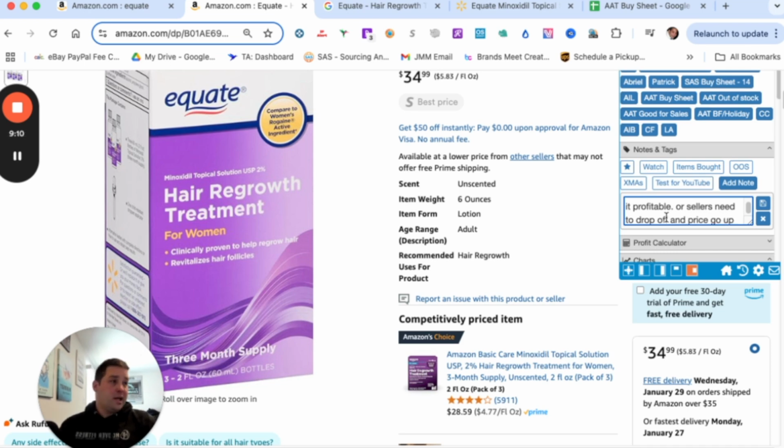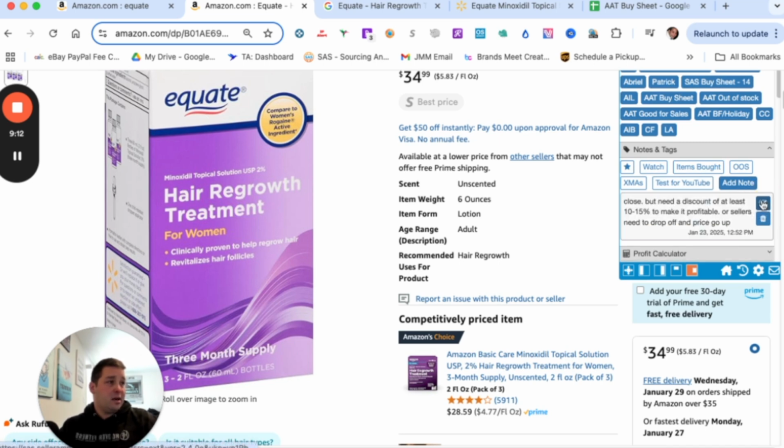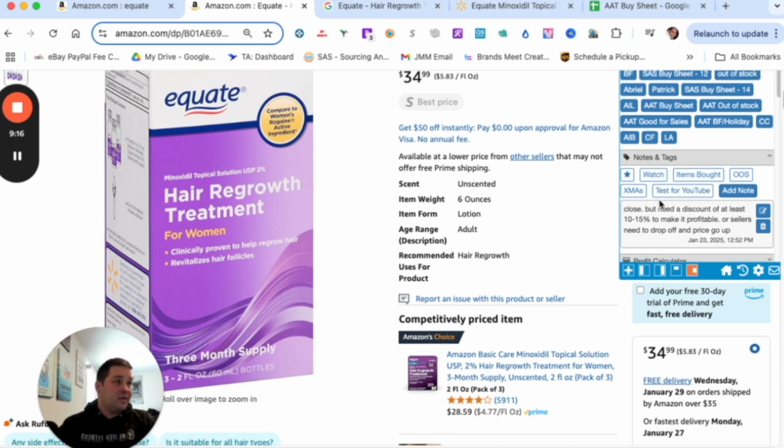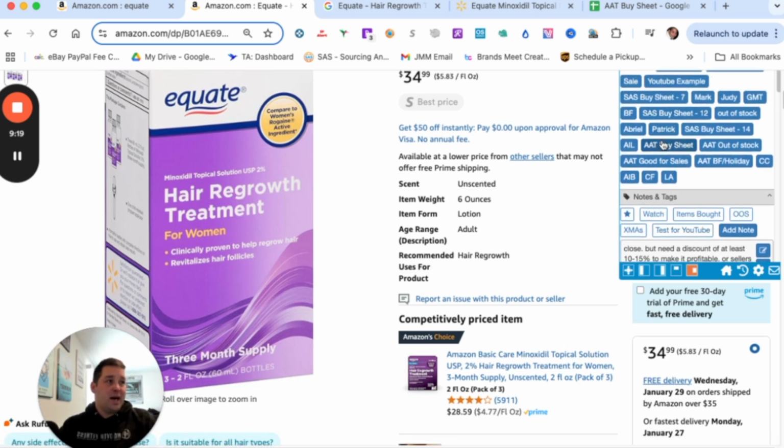And then I would hit save right here, and this would go on an items to watch list that I have set up. But let's just pretend this was that sheet. So I'm going to hit that right there.